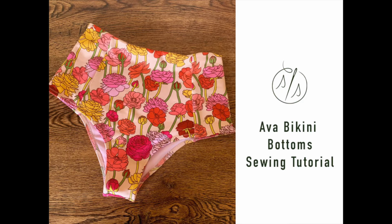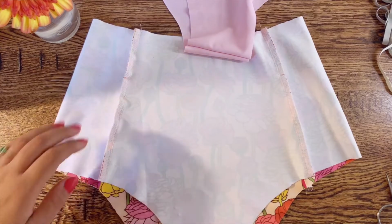Hi, welcome to part 2 of the Ava Bikini Bottom sewing tutorial. In the first half of the sewing tutorial, we finished our self pieces.